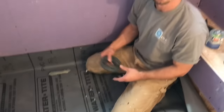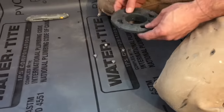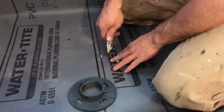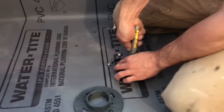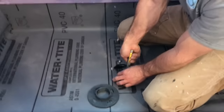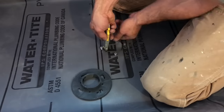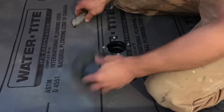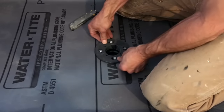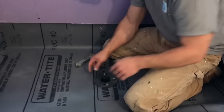I'm just going to push it down over the bolt like so. You can see I brought all the bolts up through the liner. Now I'm going to cut the hole inside the drain. So I've got the hole — this is the clamping body. Now it can just go on and I'm going to tighten these bolts down and it's going to suck that polyurethane and seal up between the liner and the flange of the drain.